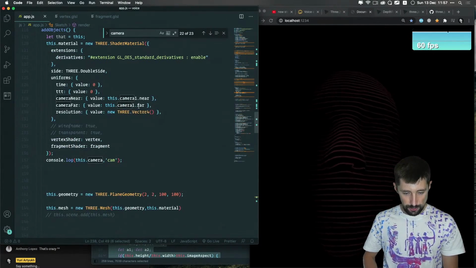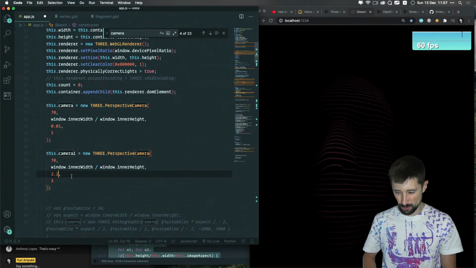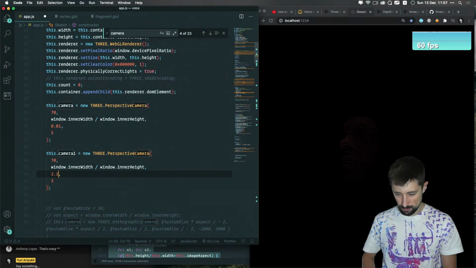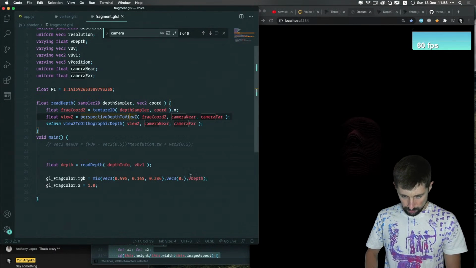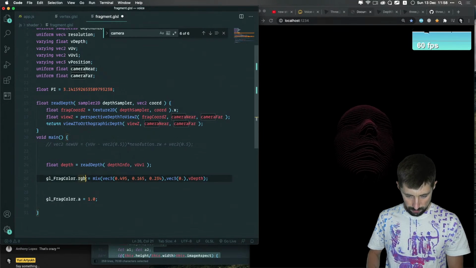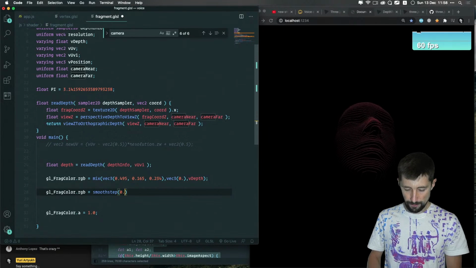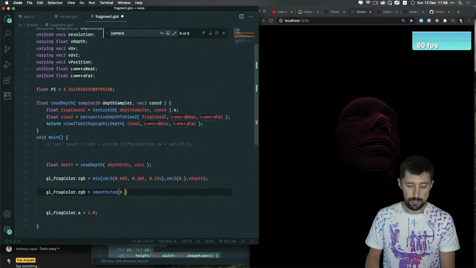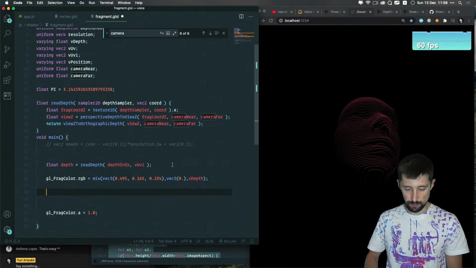And to get it to 0, this is the camera 1, 2, maybe 0.2. Yeah, it will be just a little bit brighter on the edge. Also, maybe I should just use the smoothstep function here. So maybe instead of doing this, I'm gonna just do this. I should do it before that and then mix the colors.